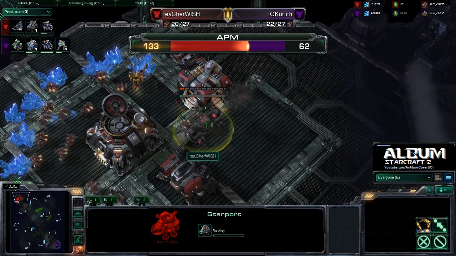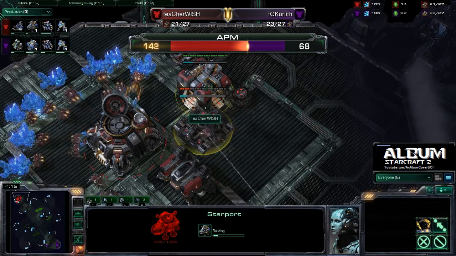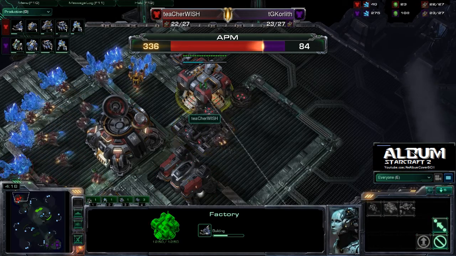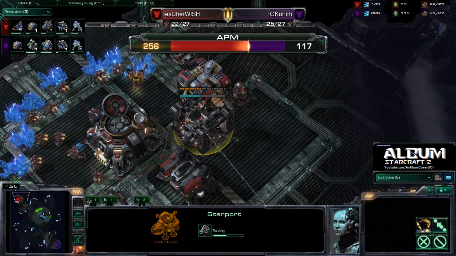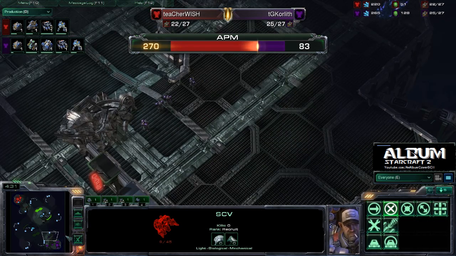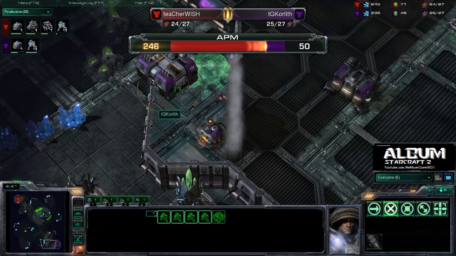So yeah, alright, there's the starport, and there's the tech lab right next to it. So what he's going to do is, as soon as this starport is done, he's going to lift up this factory, swap it out to give the tech lab to the starport, and then he will have banshees, and cloak banshees probably, and that's actually become pretty standard in TV anything really, but TVT especially, having that.